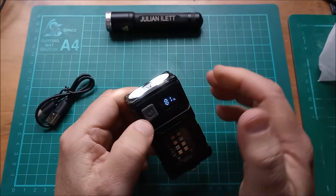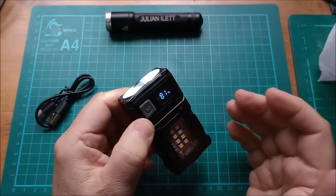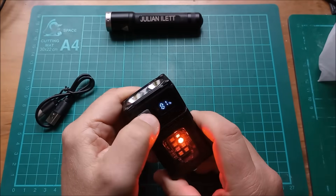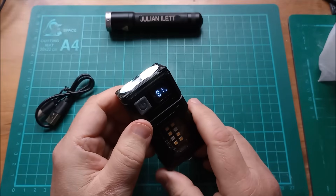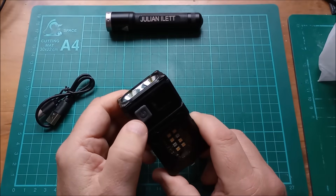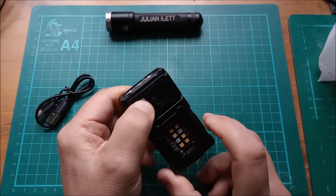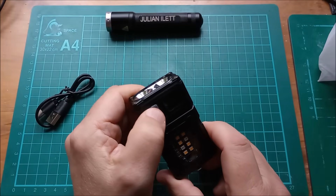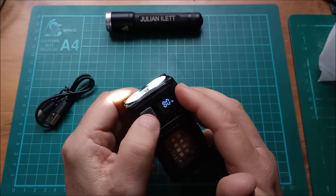Now if you double-click, it puts the front lights on full brightness for 10 seconds, and it always returns to where you were prior to double-clicking. So that returns to off. Now if I press and hold to go to the front lights — let's go to the red one, for example. Double-click, it puts the front lights on maximum brightness, and then 10 seconds later it will return to where we were, which was the red light. And now I can cycle through and switch it off. So you've got the front lights: bright, dim, strobe. You've got the front face with warm white, red, blue, red and blue police car, and off. And you've got double-click to put the front lights on full brightness for 10 seconds, then return to where you were.